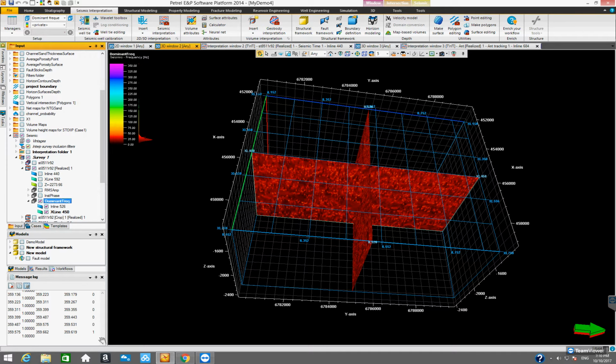So if you look into the message log, you will be able to see the number of data points at very different frequencies, right? For the majority of the high frequencies, above a certain value, there are very few data points actually.